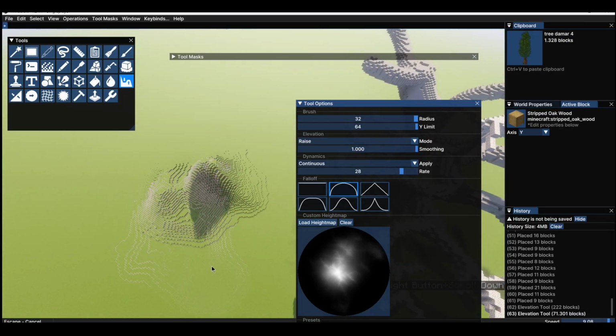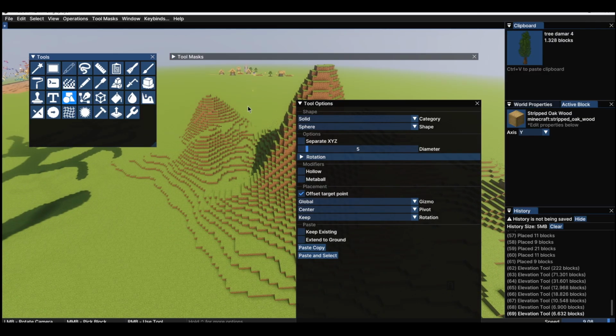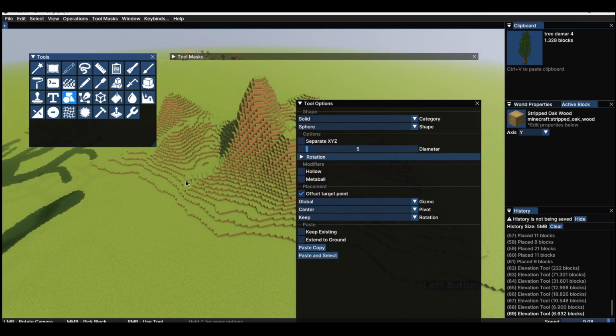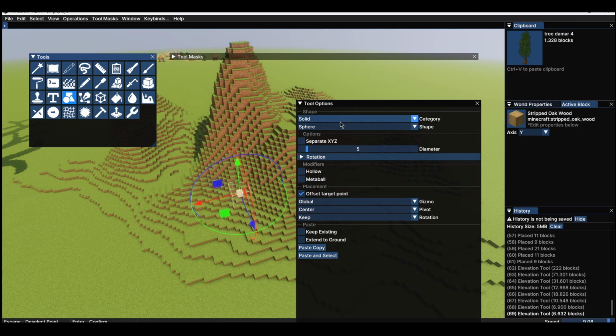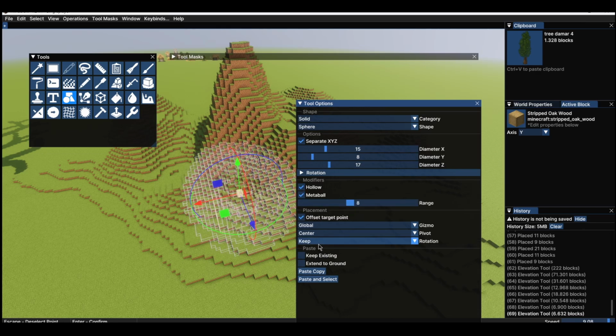and just create some random shapes. Now, the best tool is probably the shape tool. Just create some kind of super sphere, so separate the different axes. And the most important part, apart from this balance over here, make it hollow and then metable. Also, you need to let existing things remain.